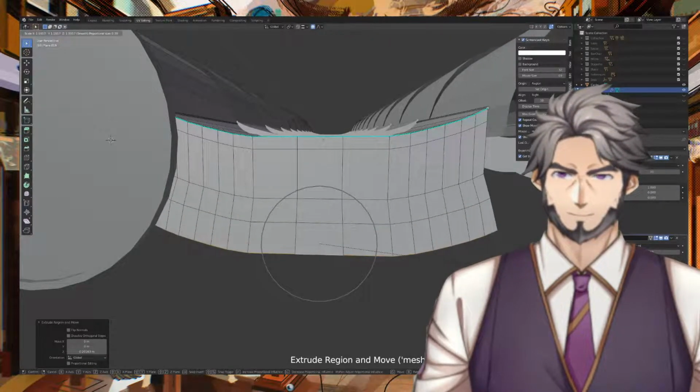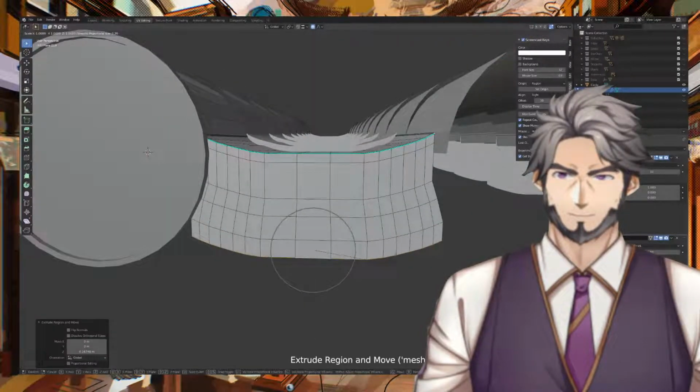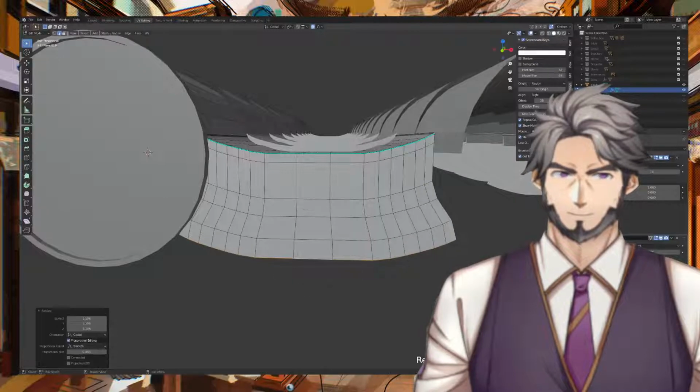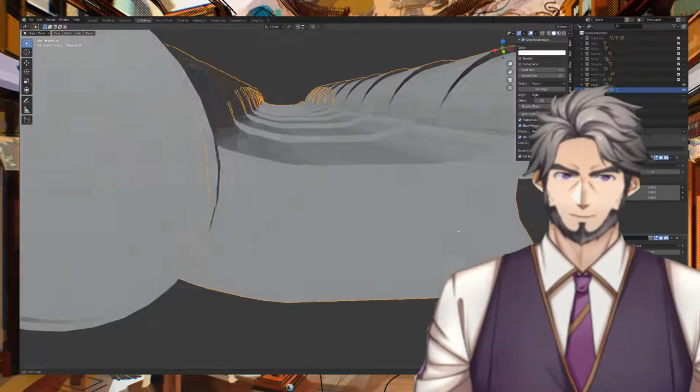This out, extrude this in, and then scale it out. Oh yeah, this chunky looking figure.